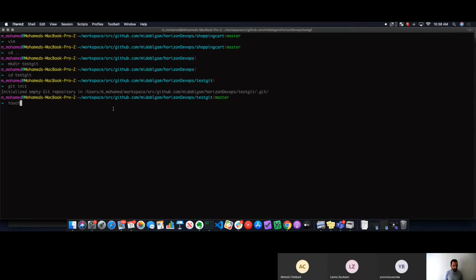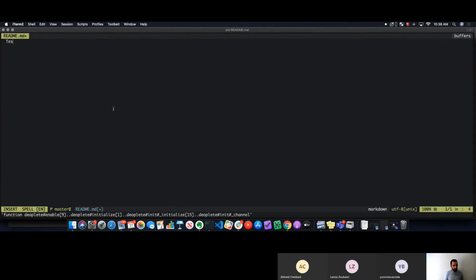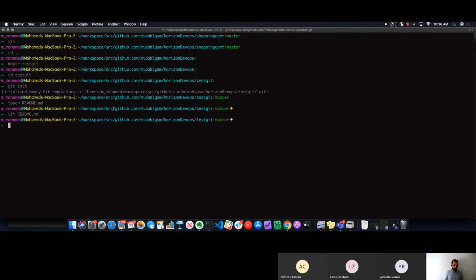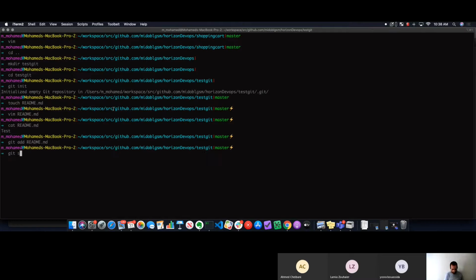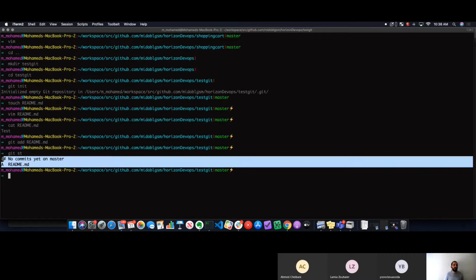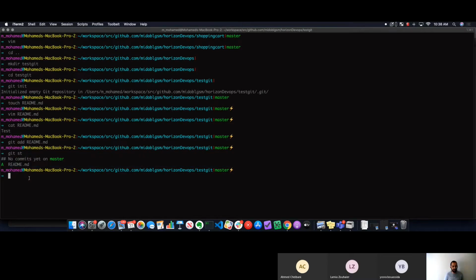Now, if I make any change, let's say I have a README file, it has some content, and I have a Git repo, so I can start adding files to my revision history. Now if I do git status, I will see that Git started saving data about my repo.